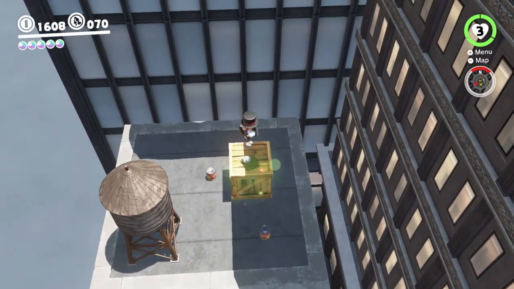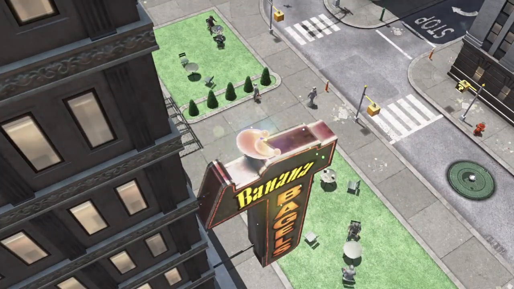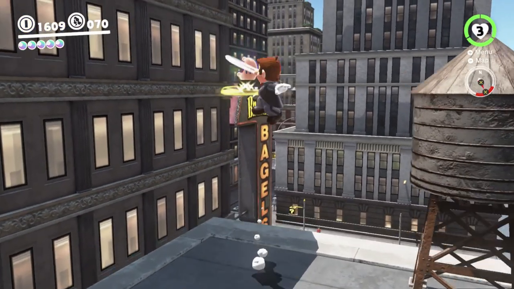If you break open this box that's now here, there's a moon inside. To actually get it, you have to get onto that sign over there. It's not too tricky. This is not normally too tricky, we'll see how we go.